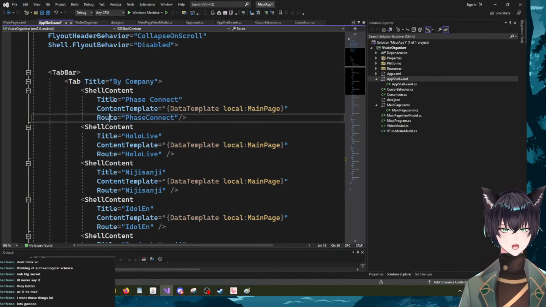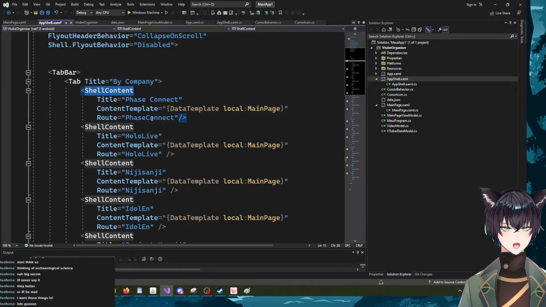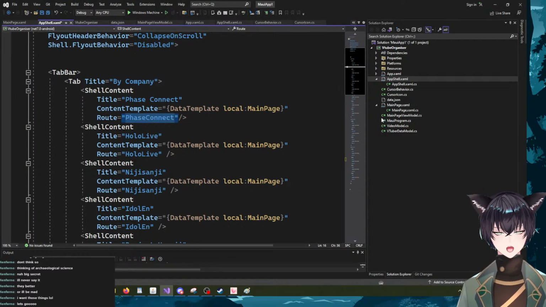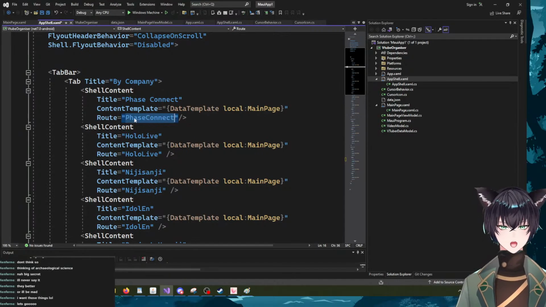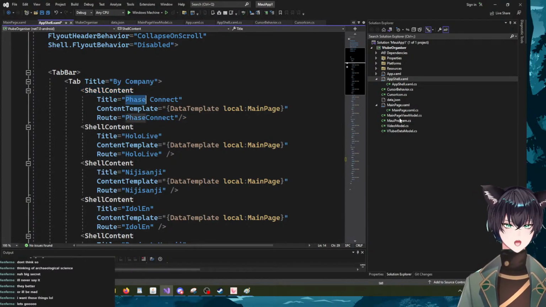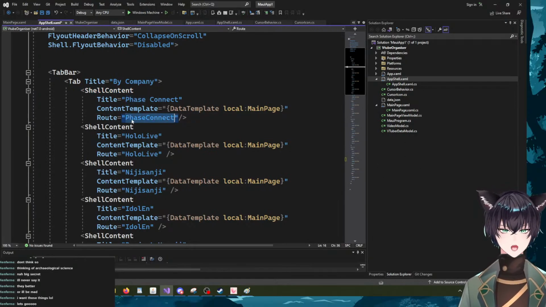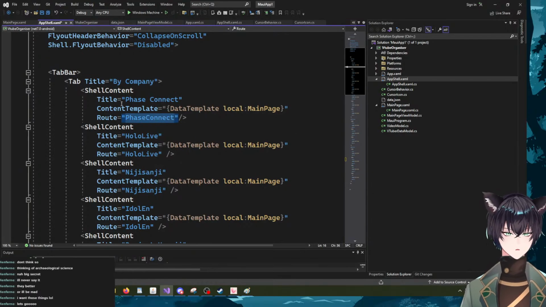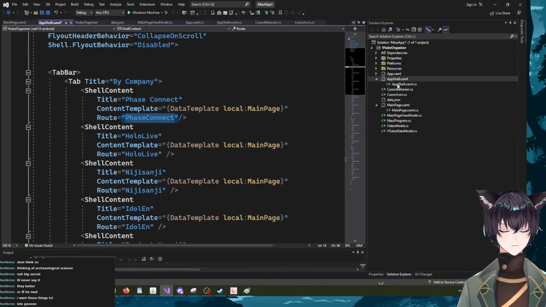Essentially, if I had shell content with a FaceConnect, I would typically need a FaceConnect.xaml here in order to connect them up, right? Because how do I know, when I click on FaceConnect, to go to the FaceConnect XAML? Well, there's a thing called the FaceConnect XAML, and the route here is called FaceConnect. So all these things just link up automatically, thanks to Microsoft.